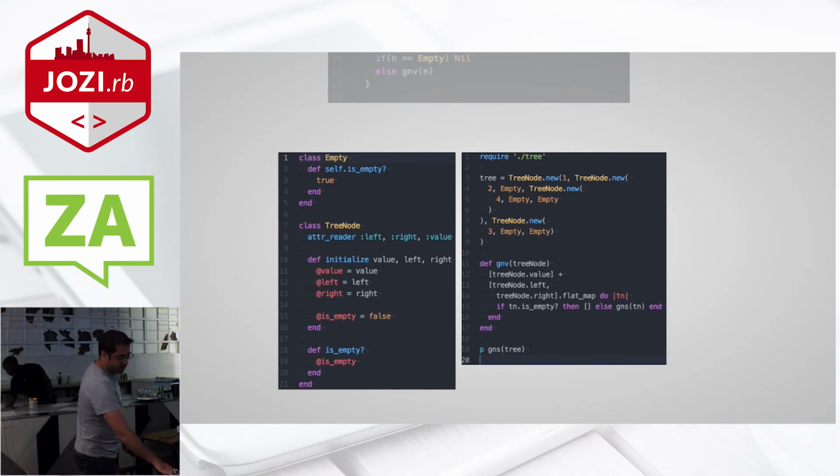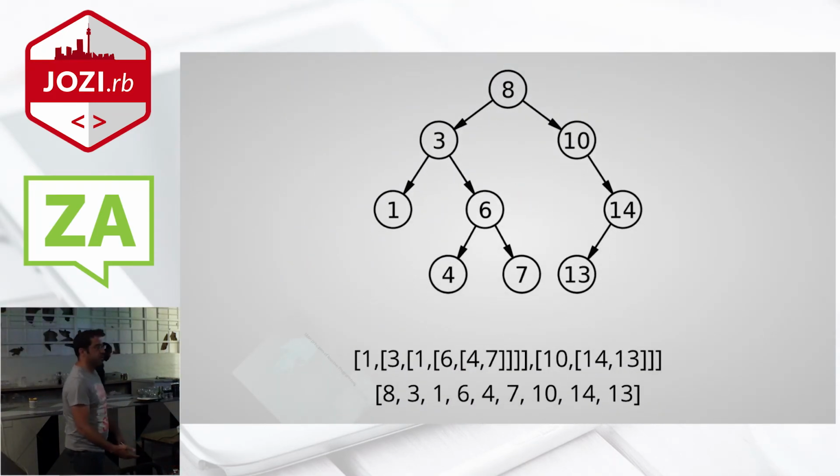So what that function does is it takes a tree node that looks sort of like that and basically gives you in a list or an array all the values out of the tree. So it recursively starts at the top and goes left, right, left, right, left, right till it gets to the bottom. Everything comes back up to the top and gets flattened out into a list.